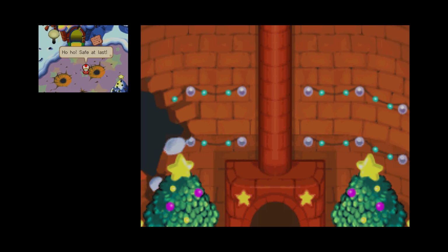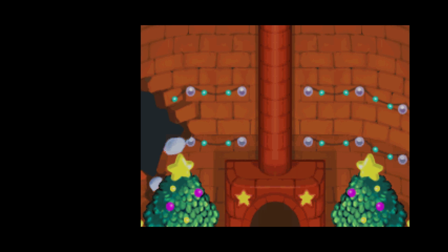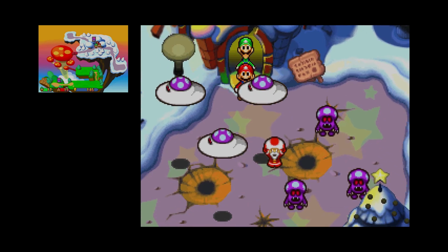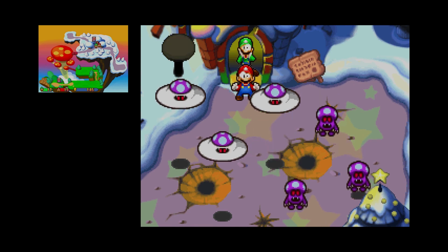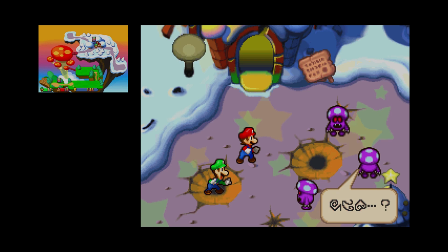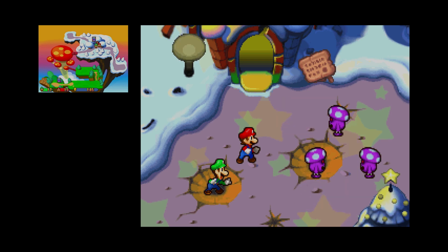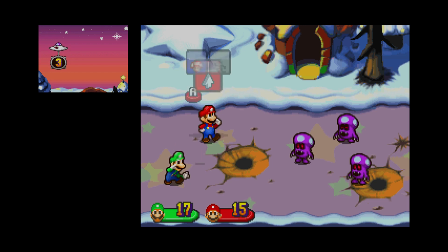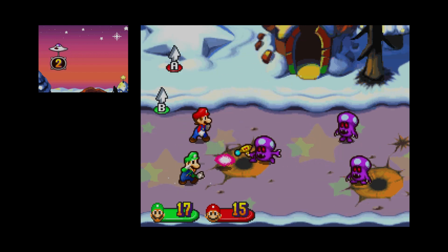Well, he's free. Ho ho! Safe at last! Uh-oh. Guess he's not safe. Help! And he's done it. He pulled out a DS. Yipe.